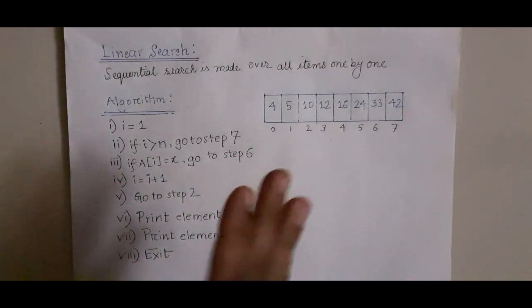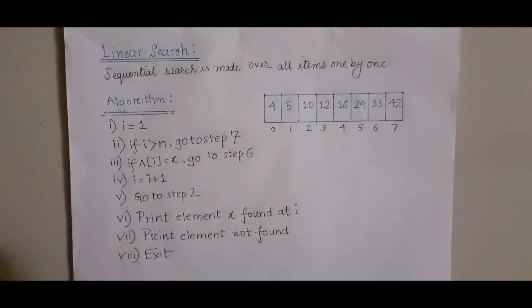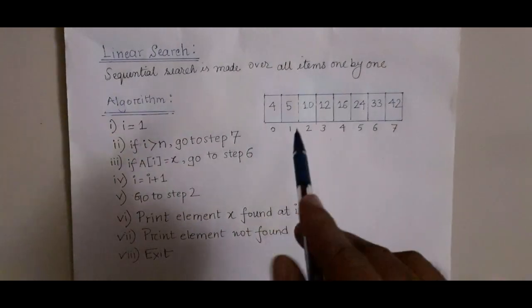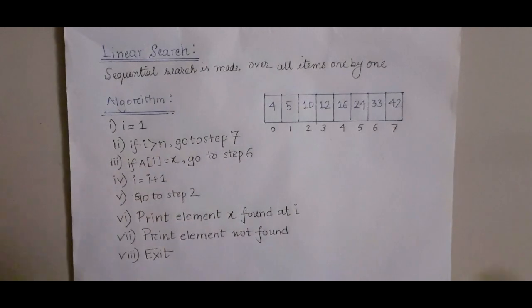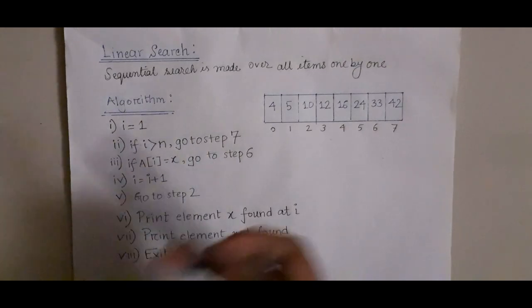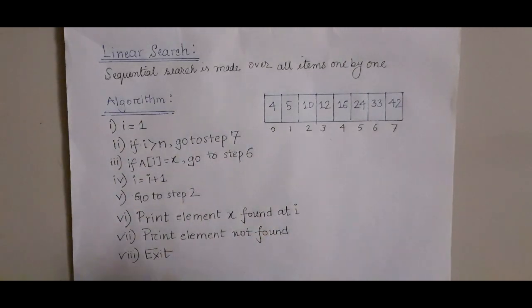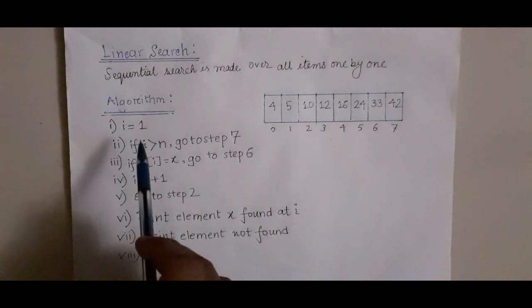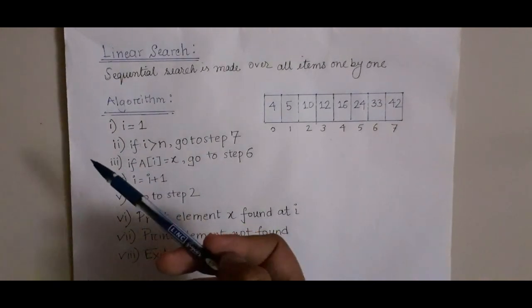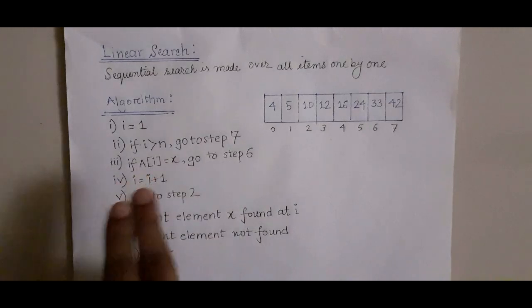That actually means we start off from the very beginning. We try to identify our desired thing from the list. So this is how a linear search goes. This is the algorithm for the linear search technique. Here, I is equal to 1. It can either be 0 or 1. It actually depends. We will talk about this later on.